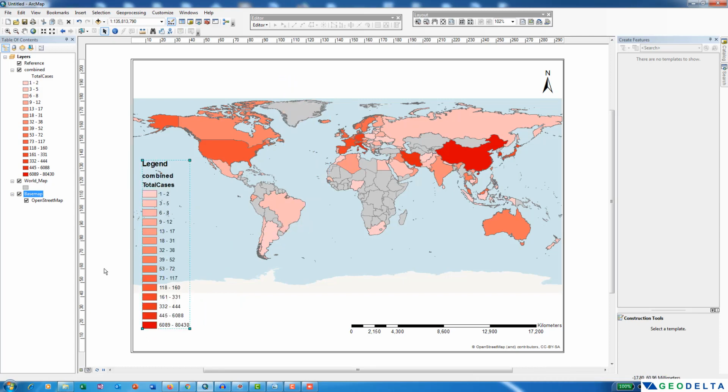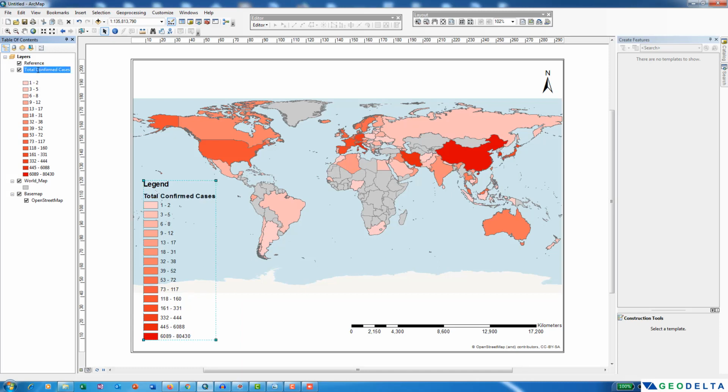Now you can see that we still have some room to improve this map. What I can do is get rid of this total cases over here, and I can directly specify something like total confirmed cases, and that would be transferred to here.